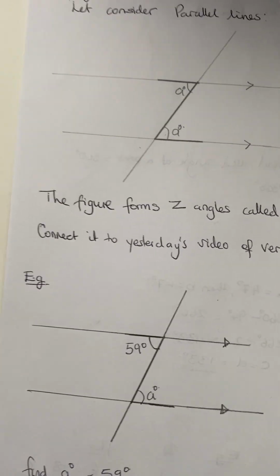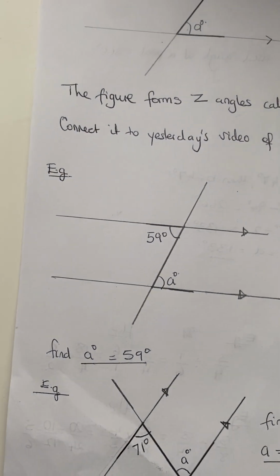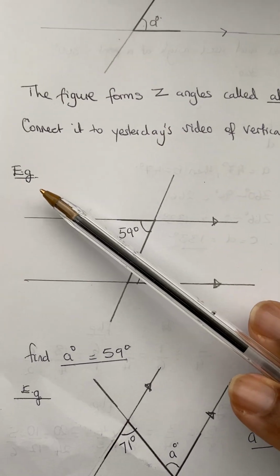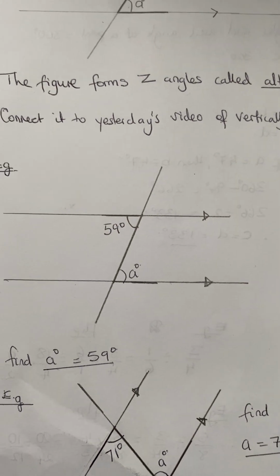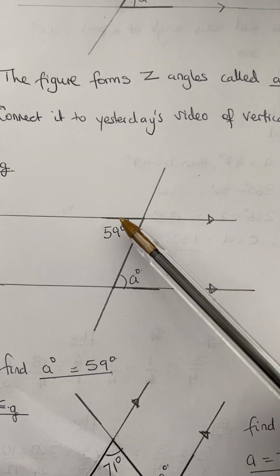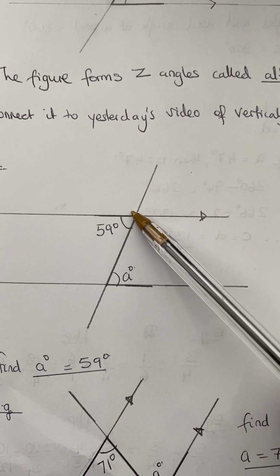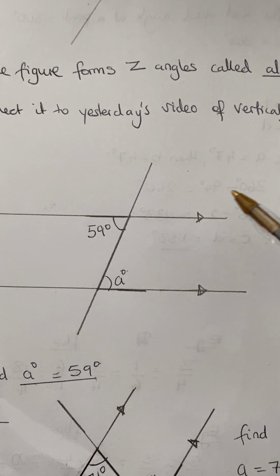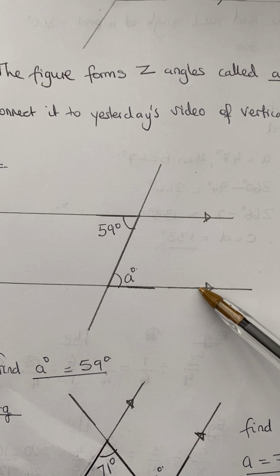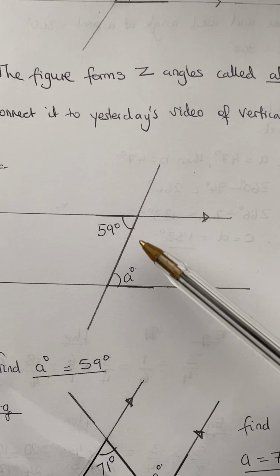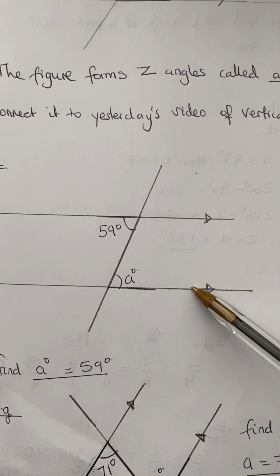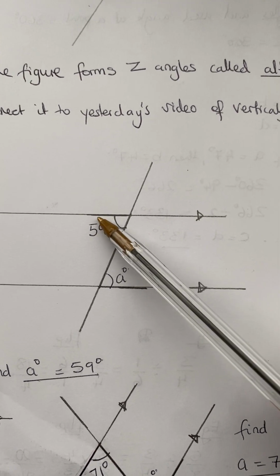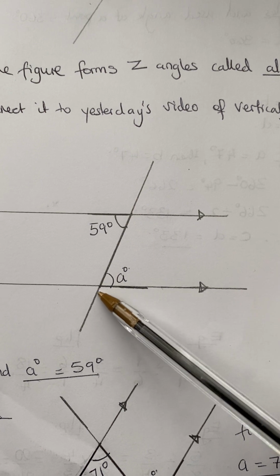Okay, so I want to show you some examples. Okay, so here again, from what we did yesterday, now this is my Z here. If you can watch, there, there, and there, and these are parallel lines as well. Okay, if they are not parallel, it's not true. But as long as we know they are parallel lines, then I can apply this Z thing.